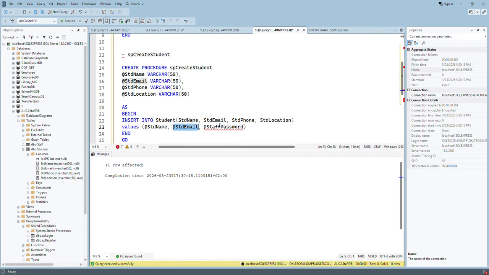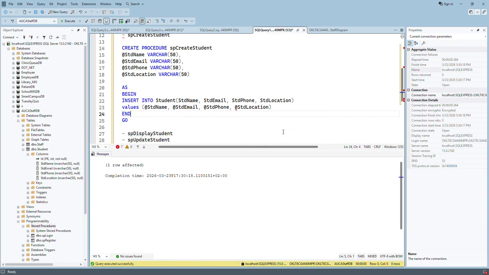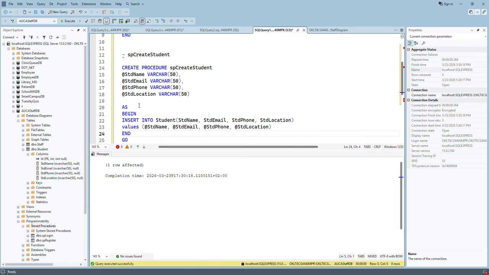Std name, std email, std phone. Last but not least is the std location. Then that is it for create. Easy. We are just going to record the student name value, student email, student phone, then student location.